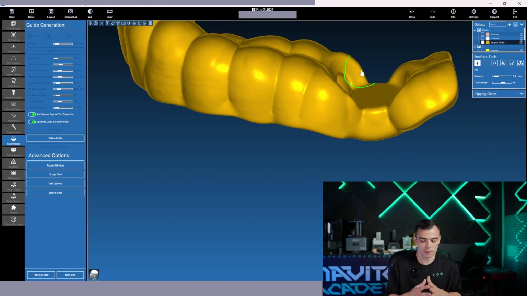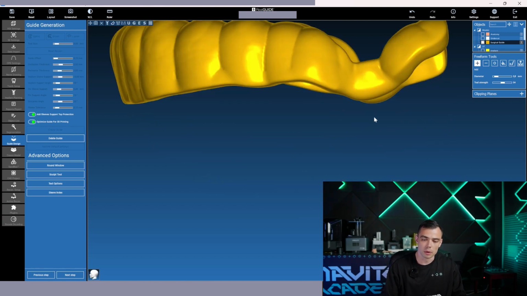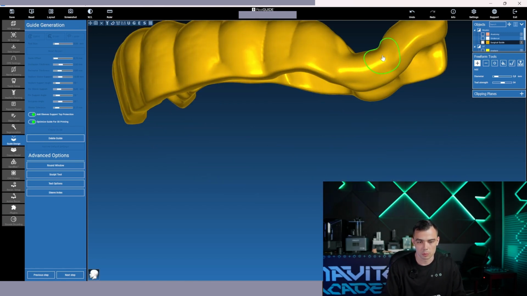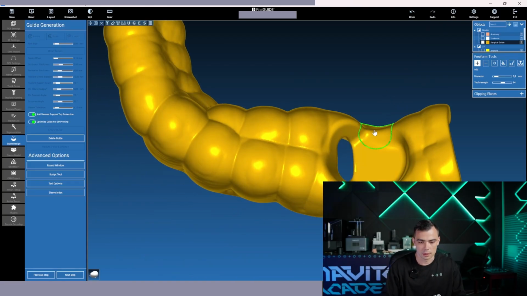As you can remember, I told you that this is the most important area of the guide, because the doctor will just push it on the sleeve, and therefore we have to add some volume here. But please do not make some kind of a border here. This is the mistake.